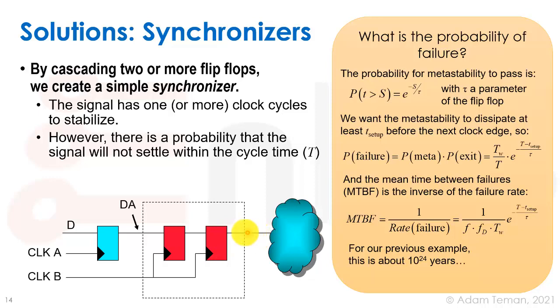Now there is a question that I want to ask you. Which state is it? The previous state or the next state? And the answer is we don't know. It could be that when exactly this clock rose, it sampled the previous state, and it may have already sampled the next state. That's because we're in this setup and hold window that we're not allowed to sample at. So it's going to do one of them. And that is going to, the next cycle, propagate out into here.